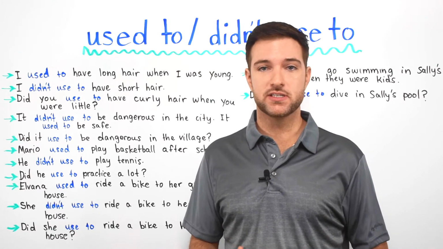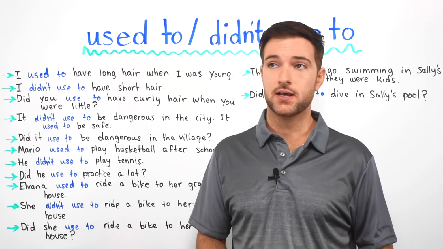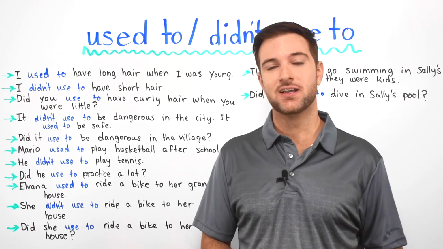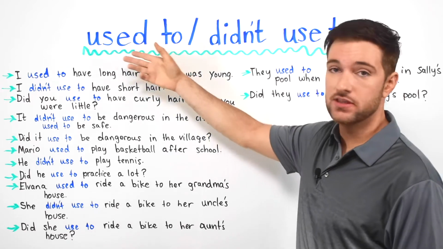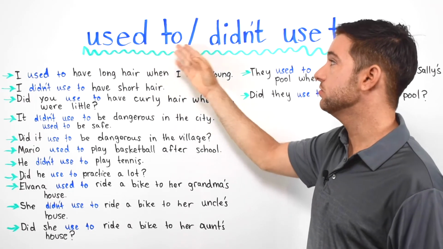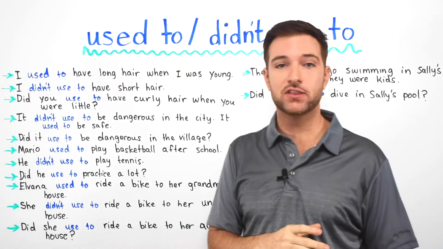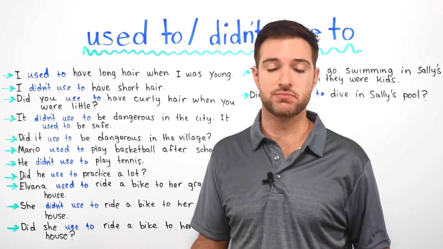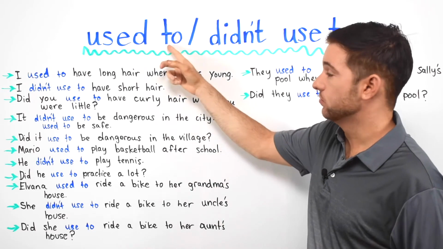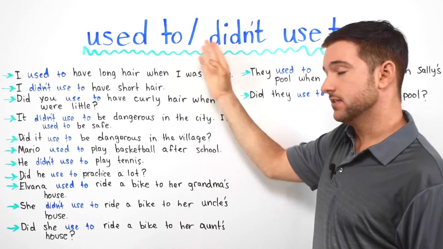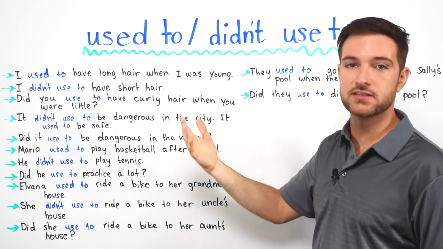So, in order to form a sentence, you will first use a pronoun like I, you, he, she, it, we, or they. Next, you have to add the word used to. Then you attach a verb to the end. The verb comes right here on this part. And then finally you add the rest of your sentence, whatever you want your sentence to be. The verb that you choose must be in the infinitive form, which is why we have to right here. So used to eat, used to have, used to go, used to take, used to swim, etc. Okay?